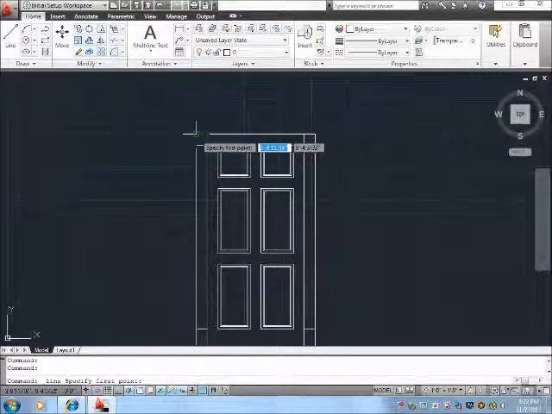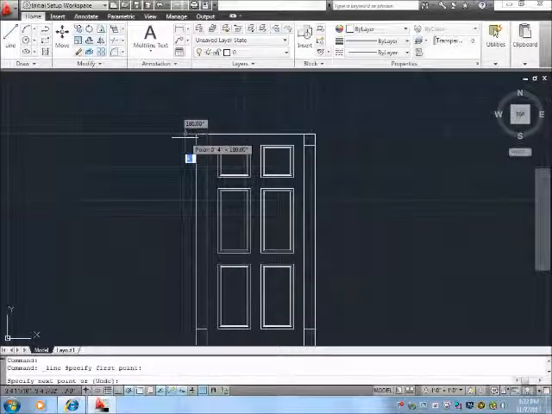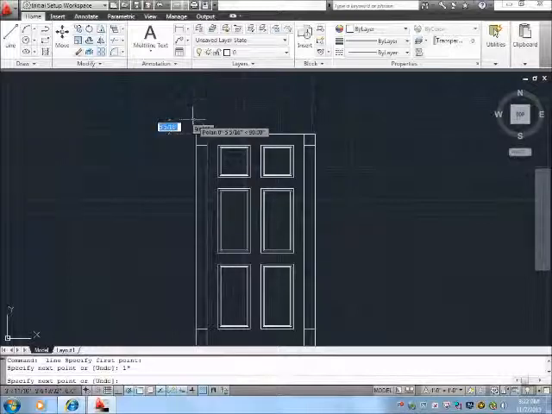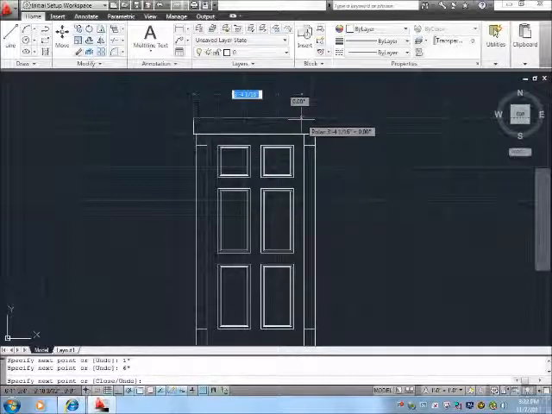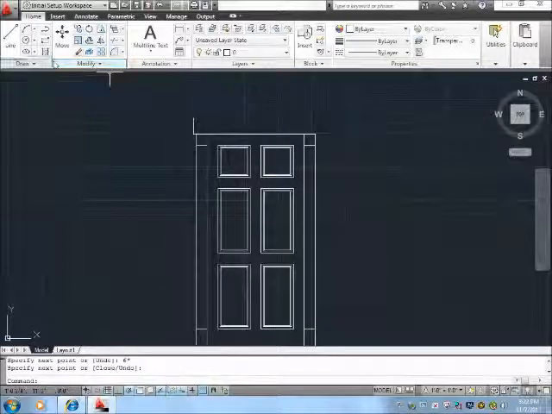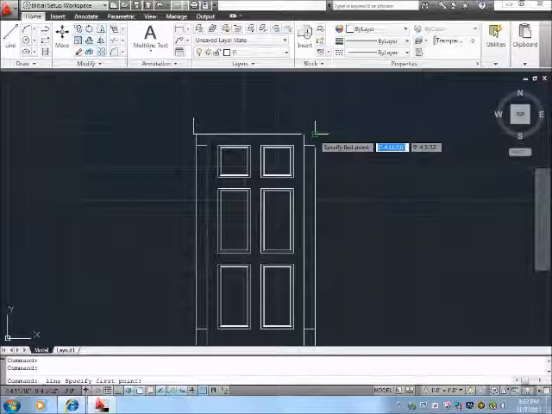So I'm going to create a line that's 1 inch away from the top and then goes up 6 inches. And then hit enter. And I'll do that on the opposite side.